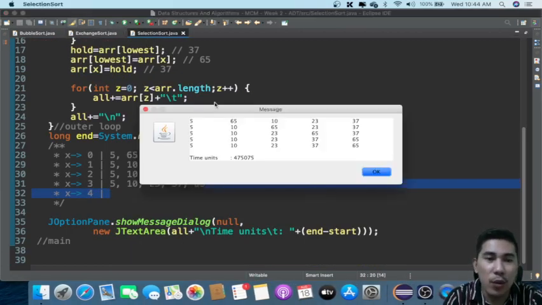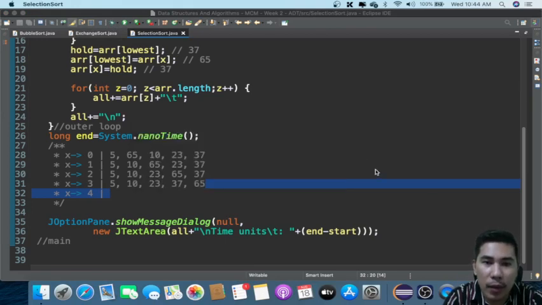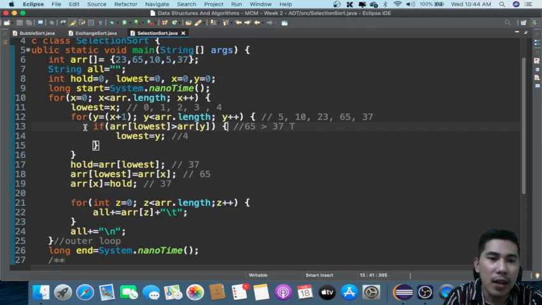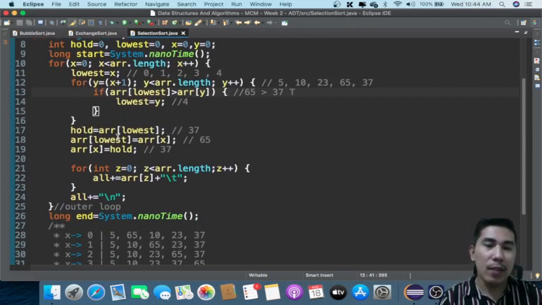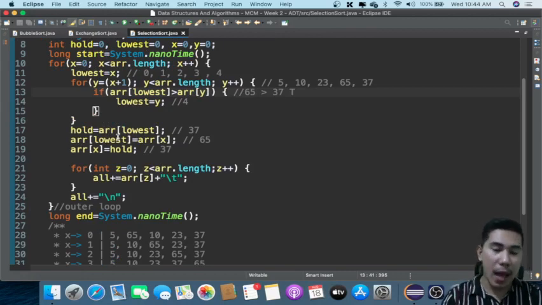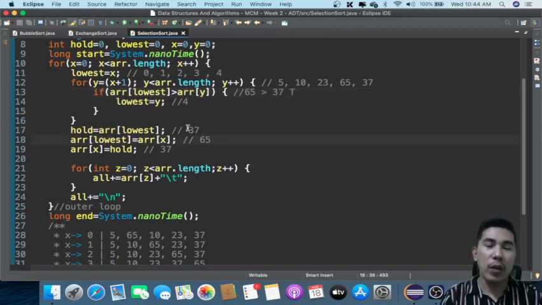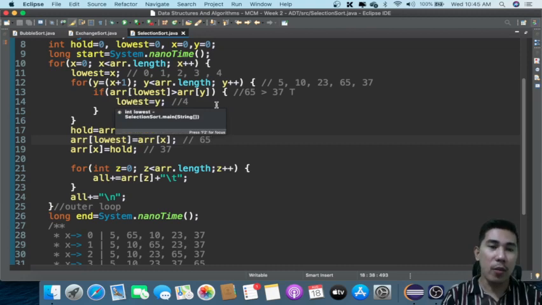But based on what we read, this one is faster because it doesn't have that much swapping. It's only going to swap once, once it recognizes the lowest value.